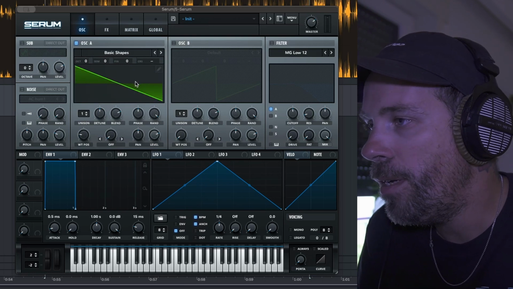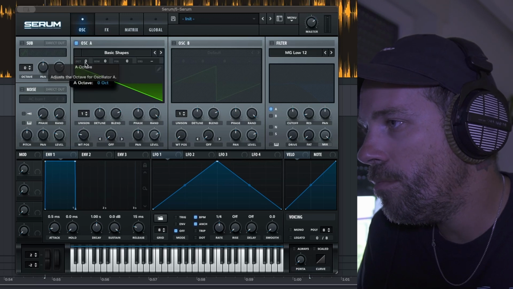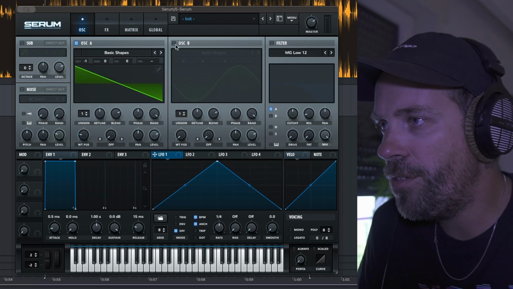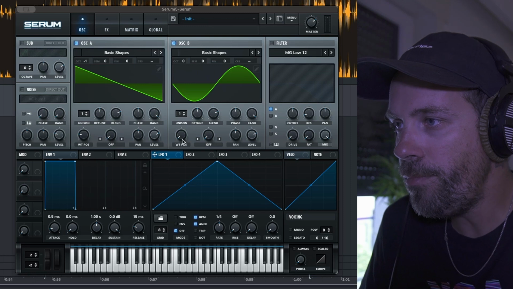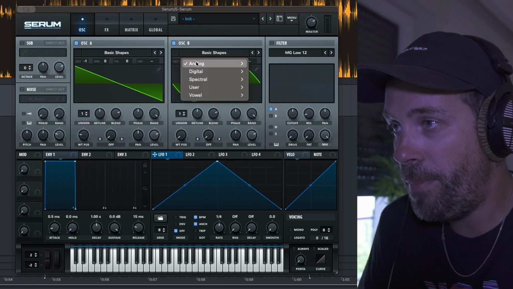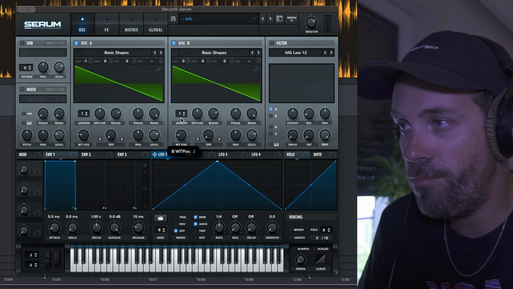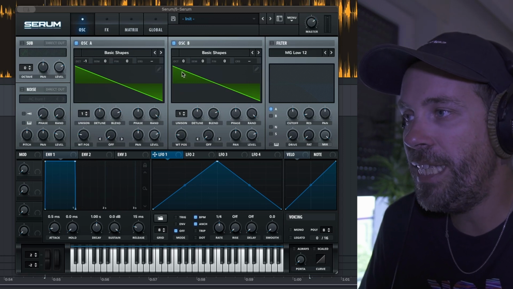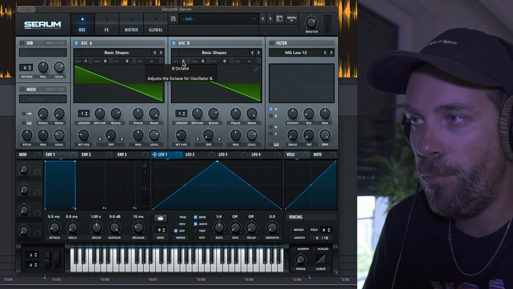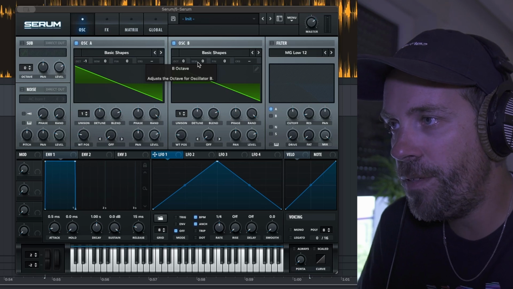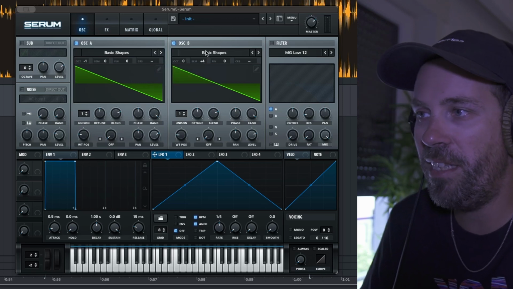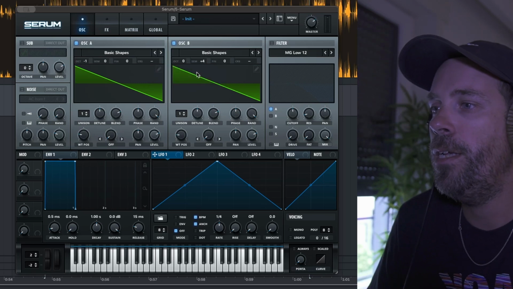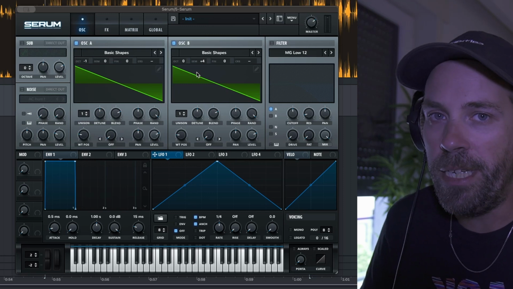So for that, we're just gonna tune this one octave lower, and now we're gonna turn on oscillator B. We're also gonna make this one basic shapes, saw wave, right? This time we're gonna keep it at the regular octave, and we're gonna tune this 4 semitones higher, all right? And we need to shape it now, all right?